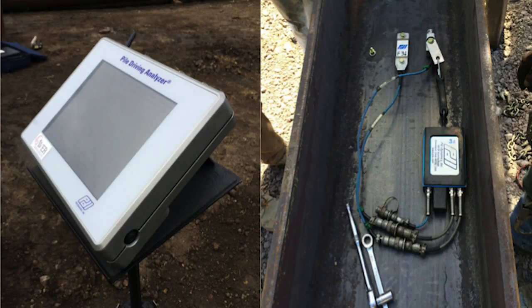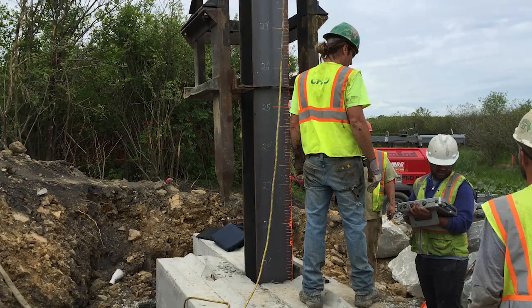This is a pile driving analyzer, also referred to as a PDA. The system works using two strain gauges and two accelerometers, and bolts on opposite sides of the pile. The system reads data from these sensors to determine the stresses in the top and bottom of the pile, the approximate pile capacity, the stroke of the hammer, as well as several other points of data. The structure control engineer and the subcontractor performing the pile driving analysis will review the data provided as the pile is driven and determine when it reaches its capacity. The PDA does not measure the length of pile driven, so during the driving operation, the structure control engineer will be asking how far the pile has been driven into the ground to compare to the information on the PDA.